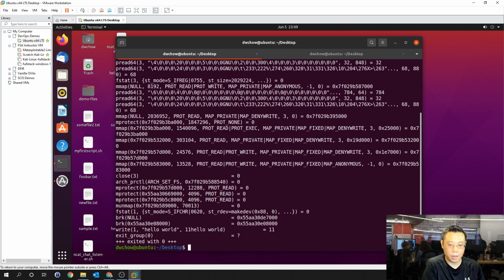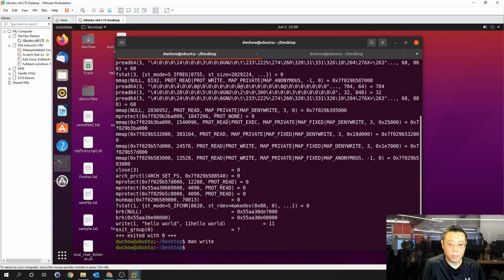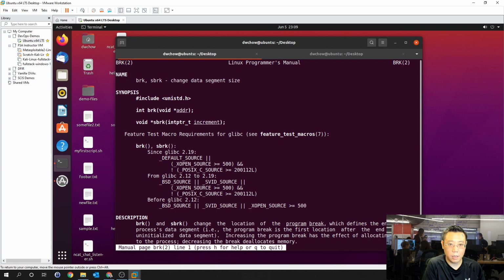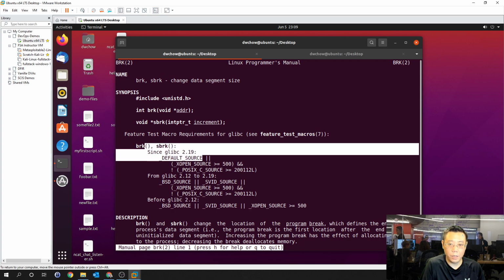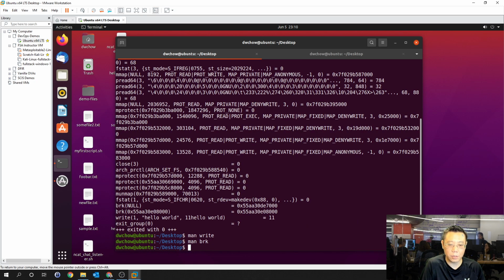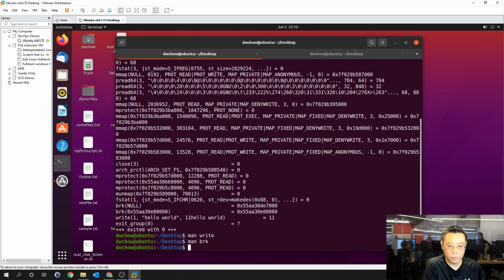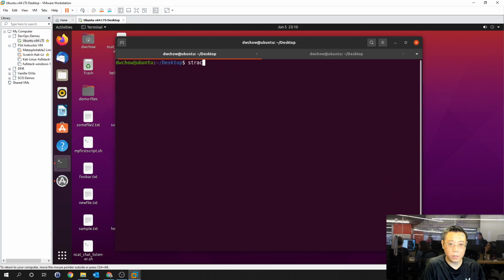So we look at man write, and it's actually a syscall too. In the Linux programming manual, these are all functions that could be pulled in using the C language, and these are called syscalls. If we did an strace as well on the Python, so we go back to our Python.